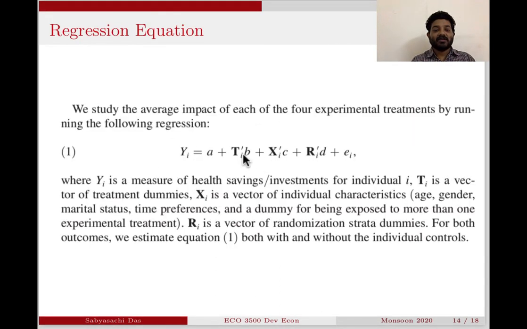These are regression equations. They have various kinds of treatments. It's a vector of treatments: treatment 1, 2, 3, 4, and there are coefficients B1, B2, B3, B4. These are a vector of coefficients, and they want to check whether B1, B2, B3, B4 are different from 0, and they want to control for various kinds of individual level characteristics, such as age, gender, marital status. They have measured time preference. As I mentioned in the last class, you can run this specific survey module to get these kinds of biases. So you have time preference, etc. And your coefficient of interest is these B's.